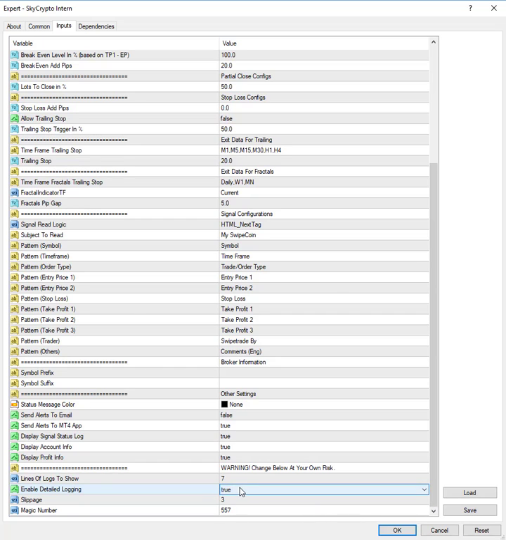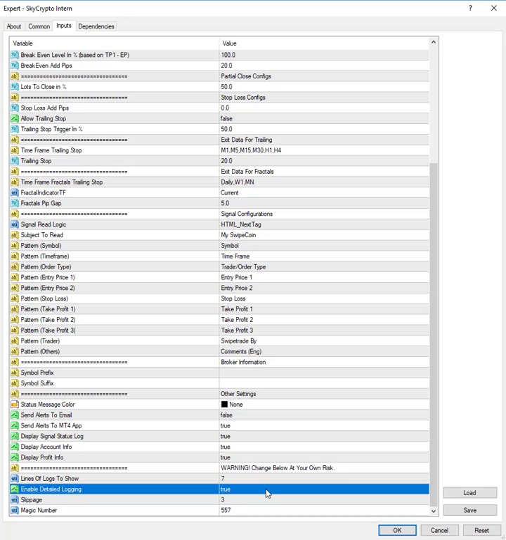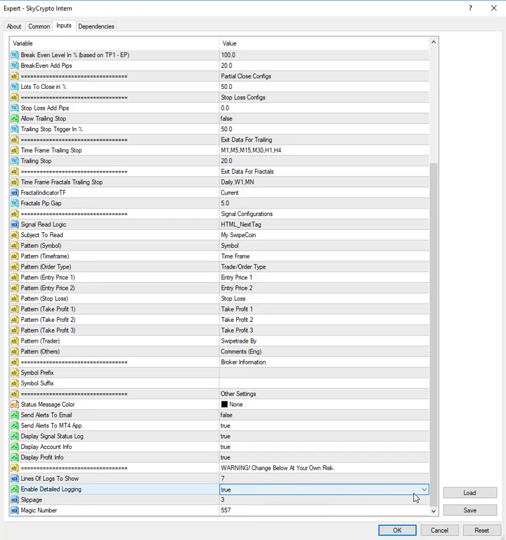Typically this is used when support asks you to set this to true, let it run for a little bit, and then turn it back off, and then send the file that the information was captured in to support so they can do some troubleshooting. But please make sure you set it to false, or leave it set to false unless otherwise asked.